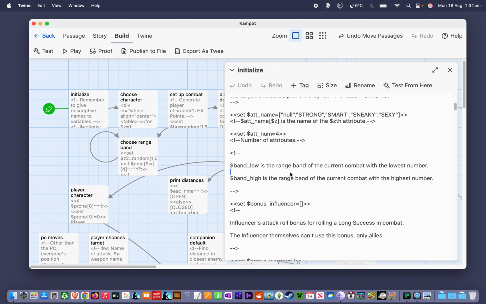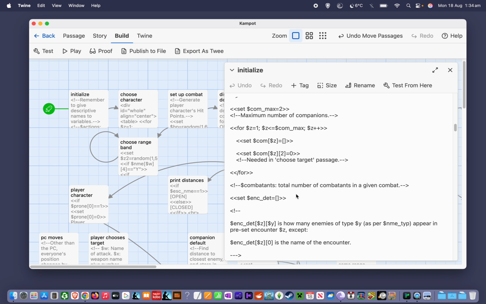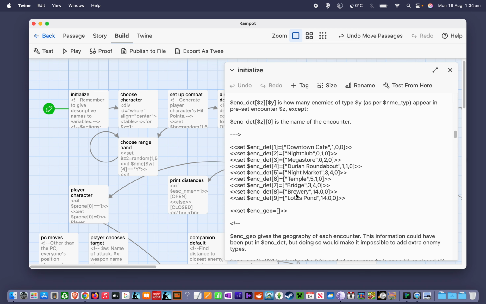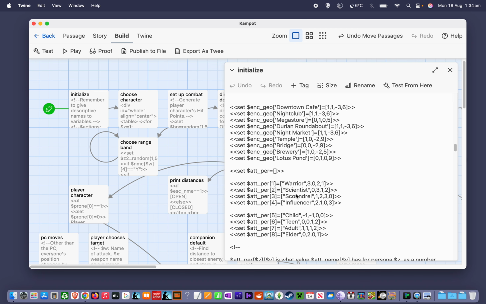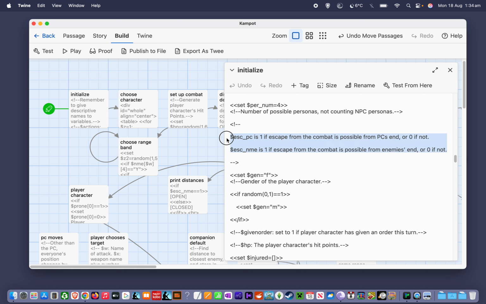They are the numbers that are the range of range bands in which we are fighting, and then we have ESC_PC and ESC_NME.